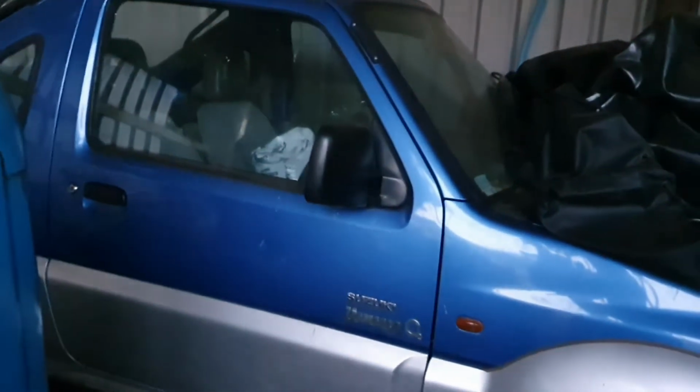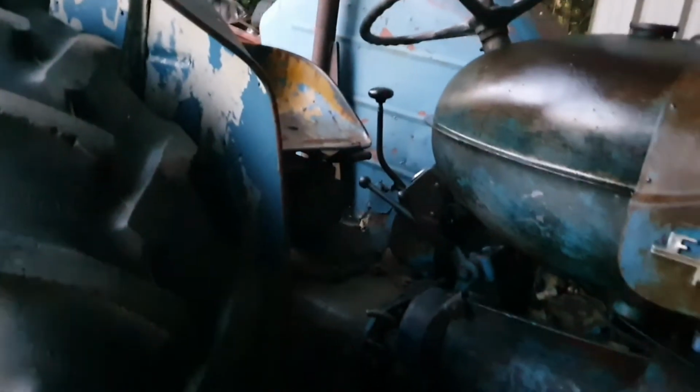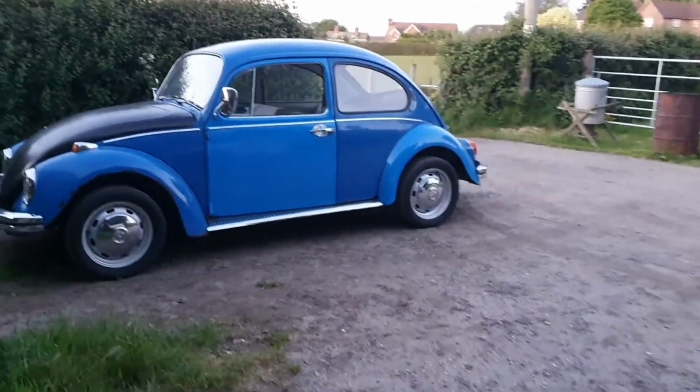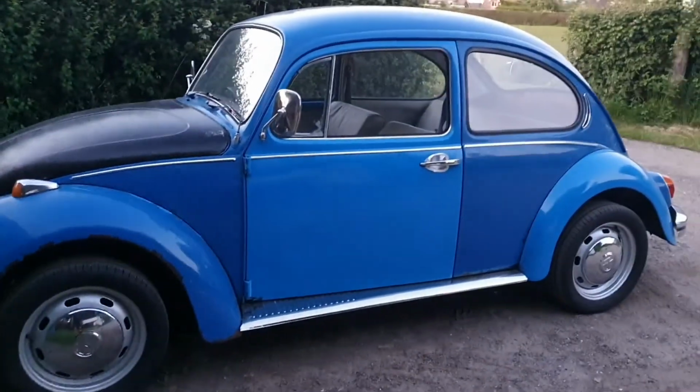Our little Suzuki Jimny here in the back of the shed will be coming out of the shed soon. We use this every year for checking the cows when the cows are out in the fields. So that'll be getting dug out of the shed pretty shortly. But yeah, with the Major and the Beetle, we've got a few things to keep us busy. I'm really pleased with the way this is going, and hopefully I'll be back on the road soon.